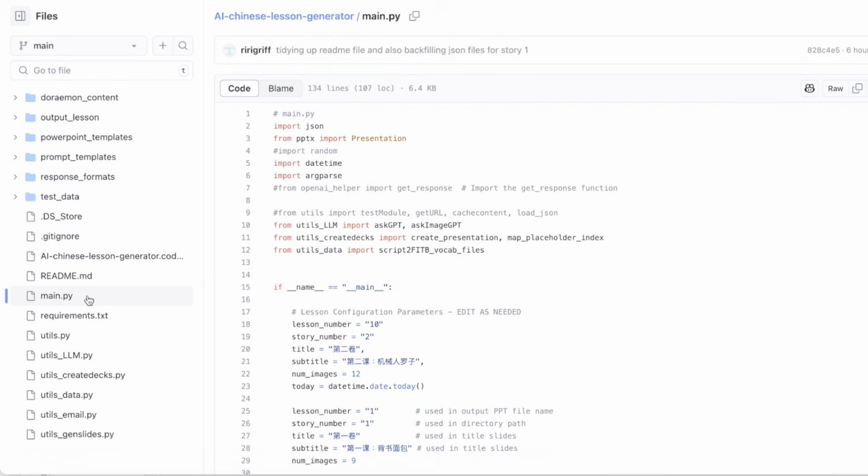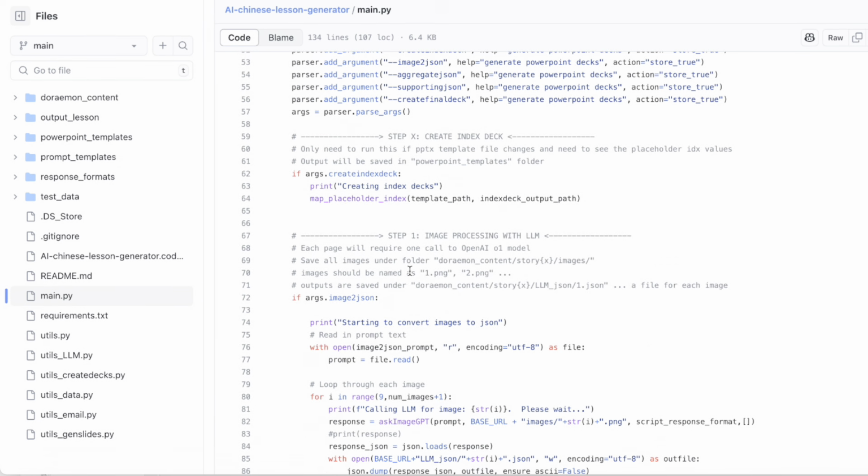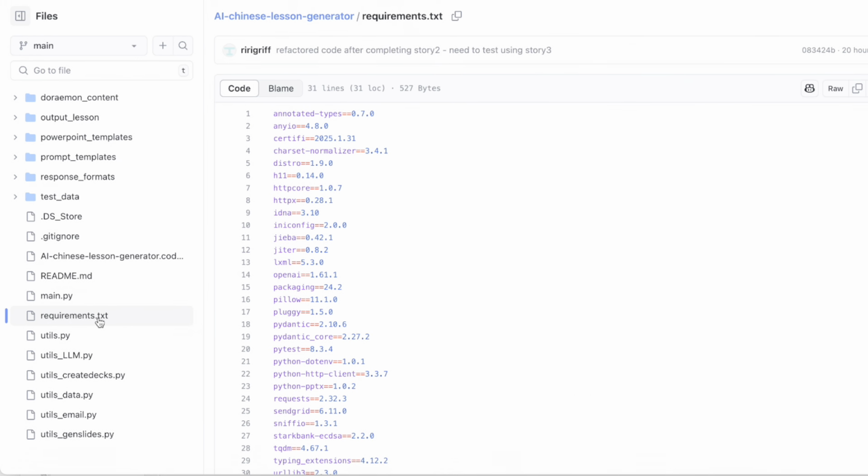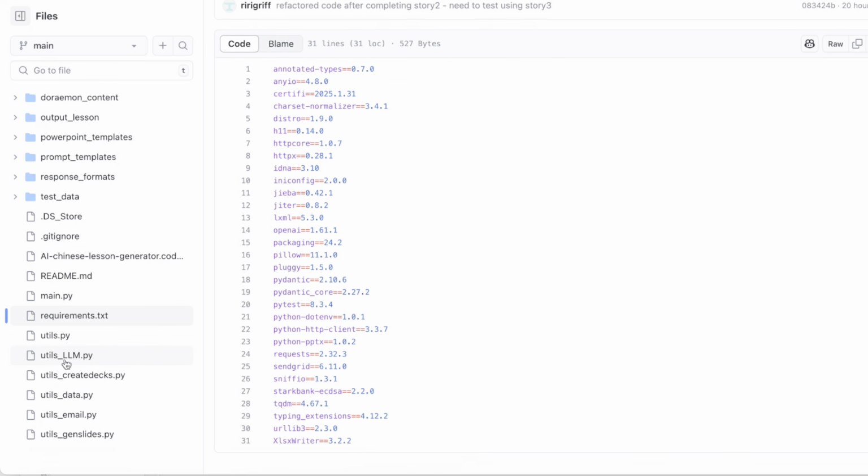Main is the key file that calls all the other functions. Then requirements.txt is the dependencies. And then utils and the other folders are just submodules that are pulled in by main to do its magic. Some of these I'll be deleting. They're not relevant for this project.